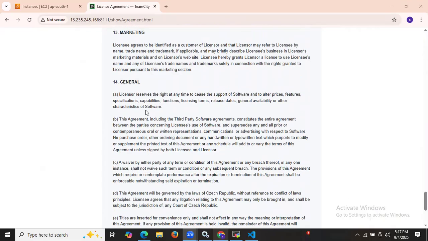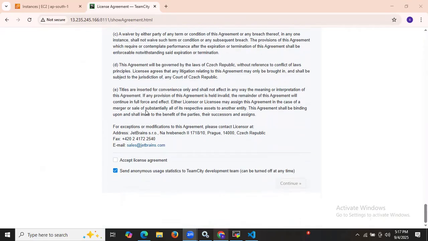So you can read this. After that, click on accept license agreement and now click on continue.